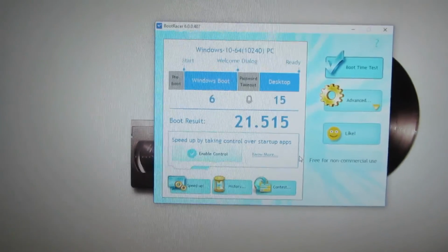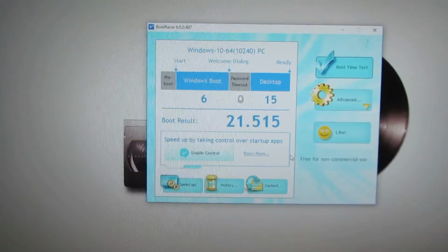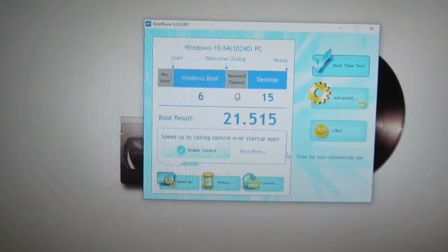So that was almost 21.5 seconds. That's amazingly fast.